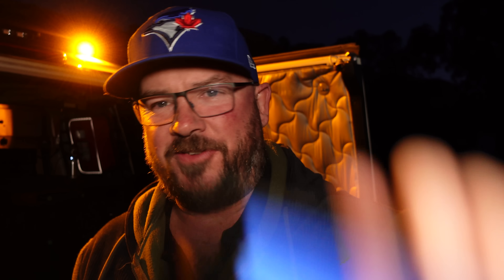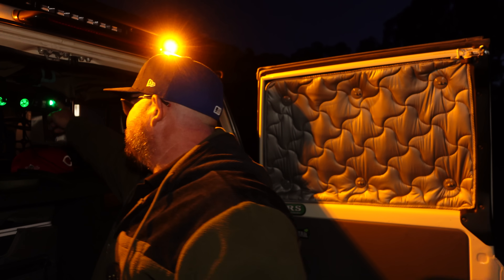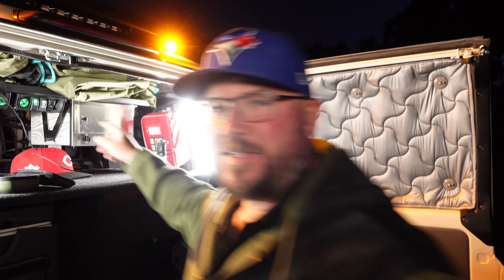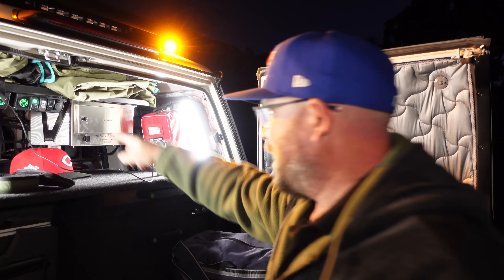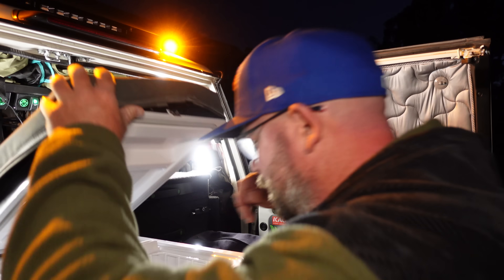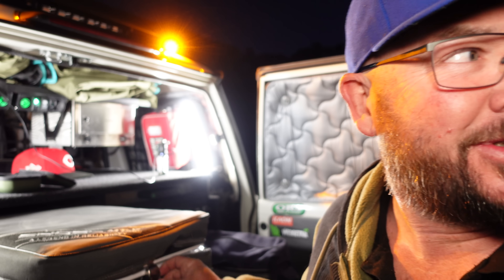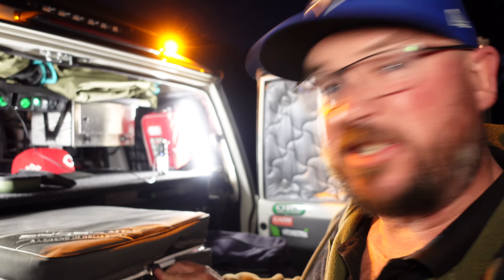That's what I'm talking about — it's still fairly bright out there, so not yet. Whilst I'm waiting, I've been bitten by a few mozzies so I brought the Flextail out to hang under the tripod, but I pulled it out and the thing's flat. I've got it sitting on charge via the USB port. Whilst we're waiting, it would be rude not to have a brew and watch the rest of the sunset.